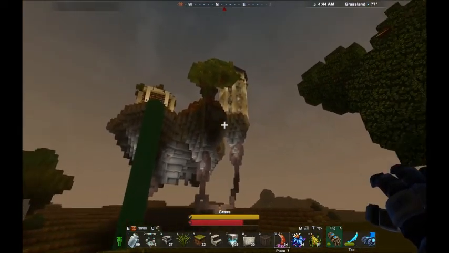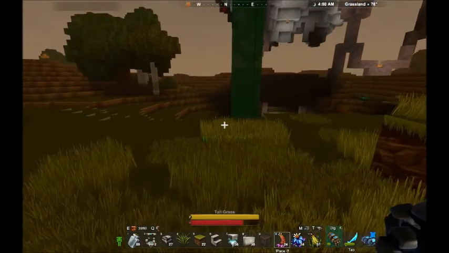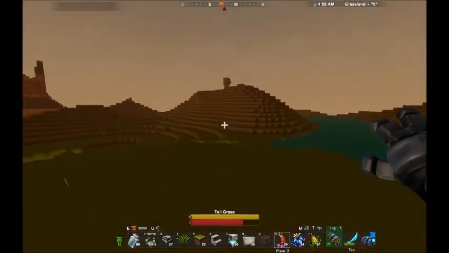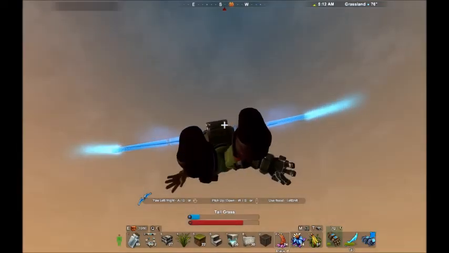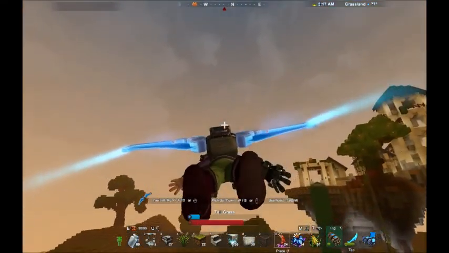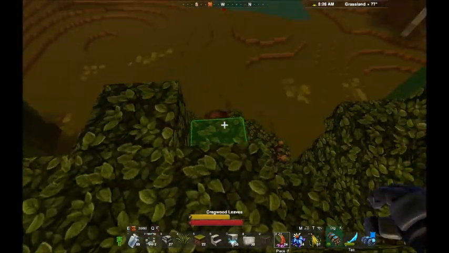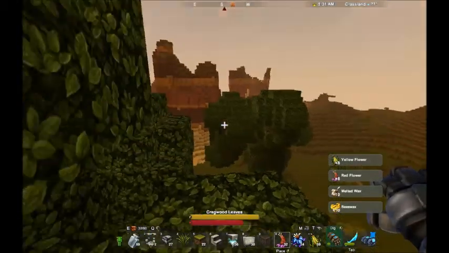Well, we get a very nice view of the floating island from here. See all of the chains that are holding it down? Let's gain a bit of altitude here. I think we'd probably get a reasonably nice view from where I was trying to land. Hey! I can do it if I try.